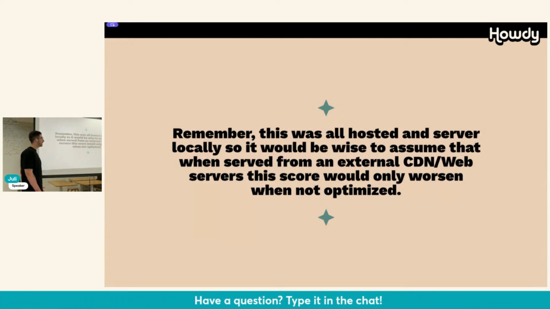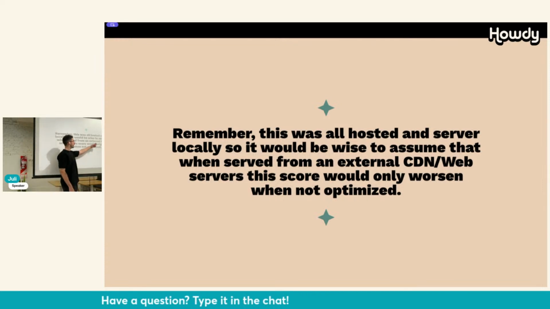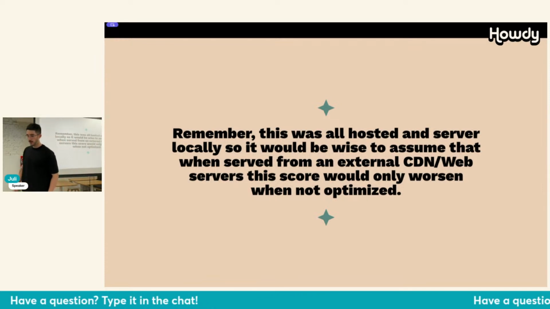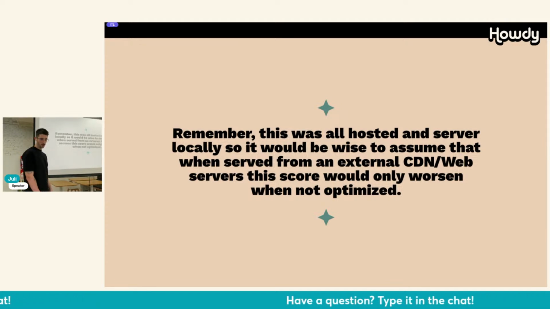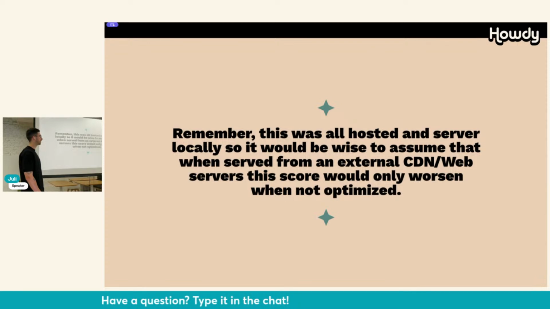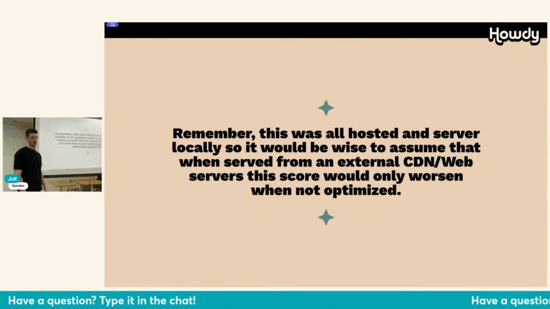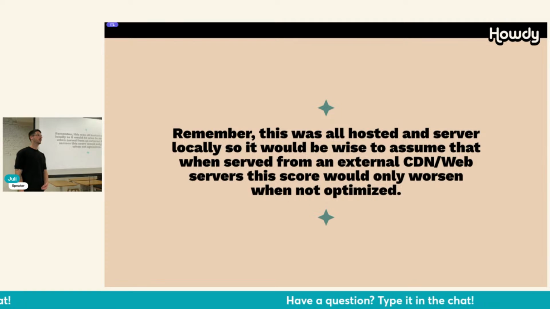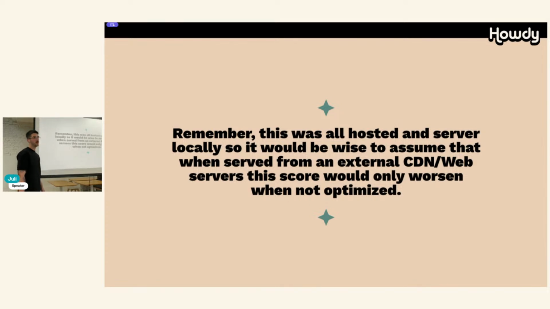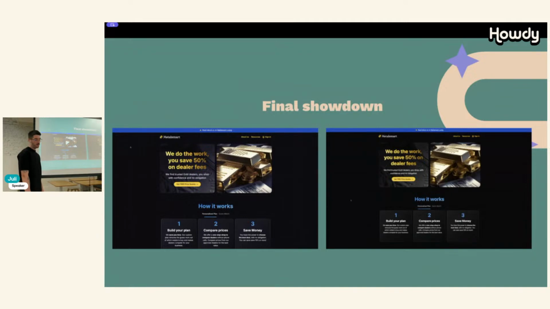So ideally, the CDN servers are going to be pretty much far away from you. They're not going to be on your local machine. So all the performance that we lost, it's going to be worse. Your site is going to be much, much worse than this. You're going to lose more than 1 second on server time. Imagine that 1 second was locally. So you're going to be losing, I don't know, 2 seconds, 3 seconds on the server, and this is a final showdown, right?